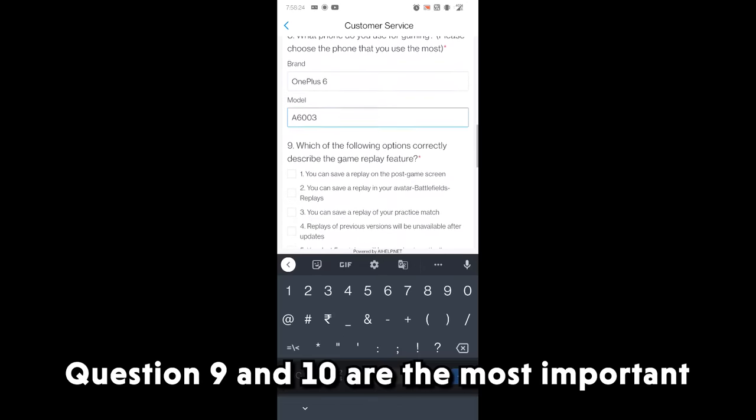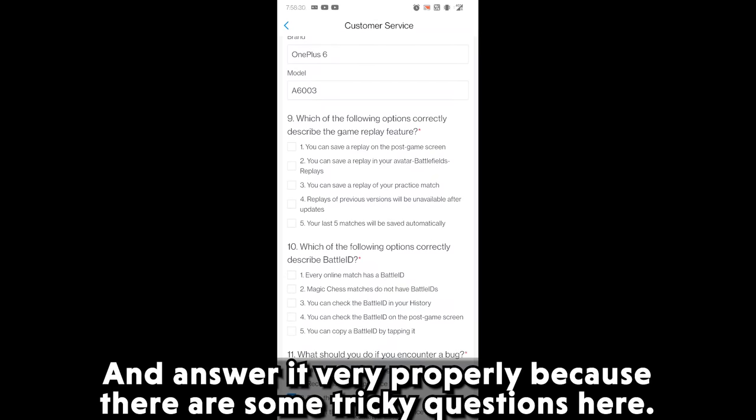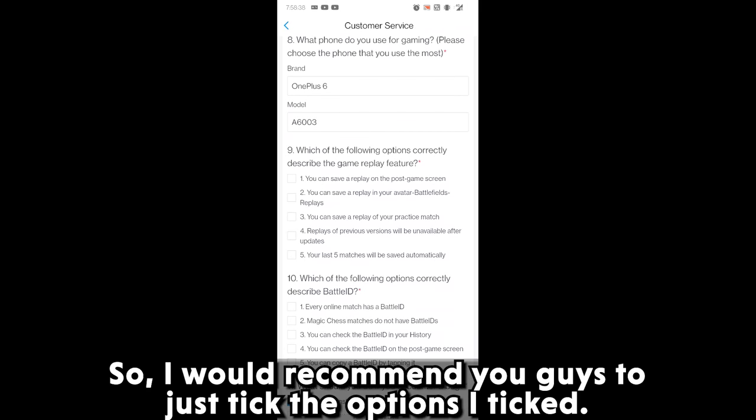Questions 9 and 10 are most important. Read the questions and answer carefully. Answer them very properly because there are some tricky questions here. If you get the same questions, you can answer them as I did. There are some things even I got confused at, so I would recommend you guys to just take the option I take.